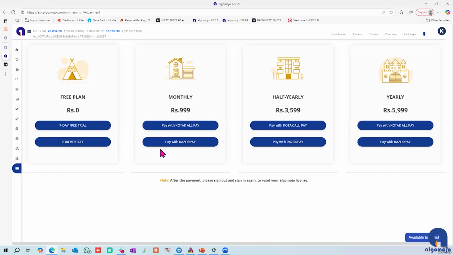There's no additional cost involved at all, no hidden cost, no other charges, except that you might be aware there was a system to be implemented from 1st of August in terms of static IP, which they have pushed to October now. So you will need to have a static IP. In case that gets implemented, there will be a separate charge for the static IP as such, but otherwise there's no other cost involved.